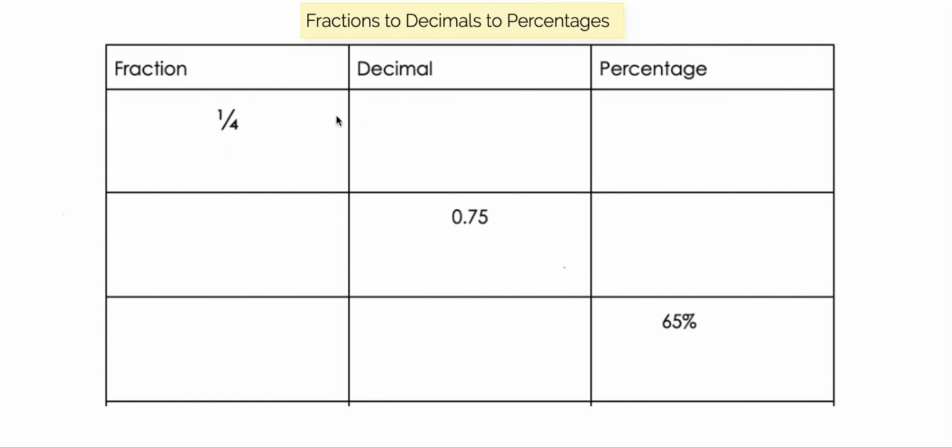One of the ways is that you have to know certain key rules, and these will really help you in your mathematical journey. So we're going to start off by going from a fraction to a decimal. One of the key ways is you need to find out how many times this denominator goes into this numerator. And one way you can do it, you can use your long division.